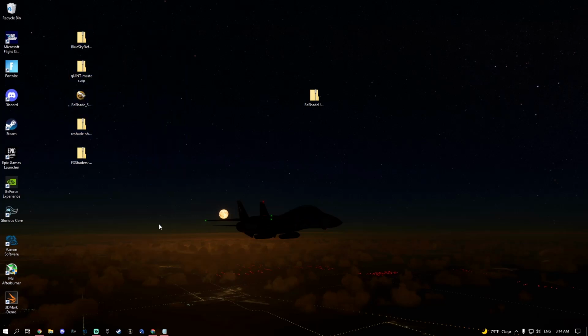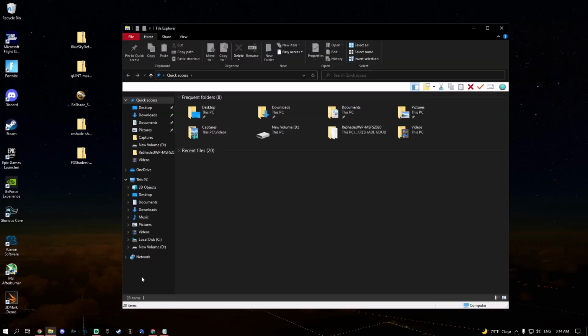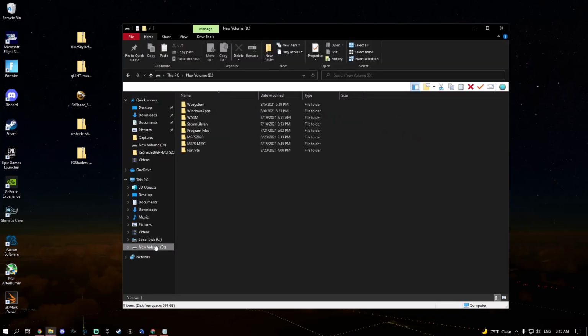Okay, but before we get started with doing anything with the folders and stuff, I'm going to show you guys how to gain access to the Windows Apps folder, which you're going to need to do. By default, you're not allowed in the Windows Apps folder. In order to find that, it's going to be on the same drive where you have the sim installed. But you need to find the Windows Apps folder.